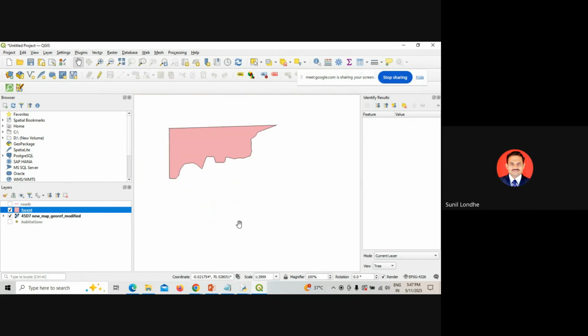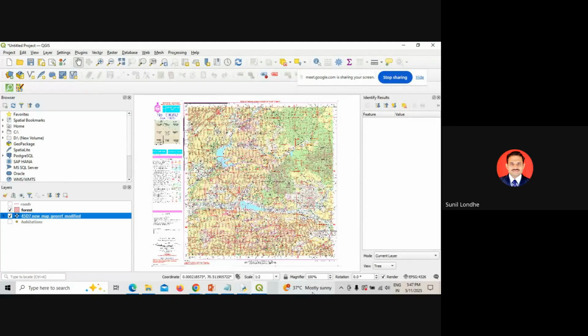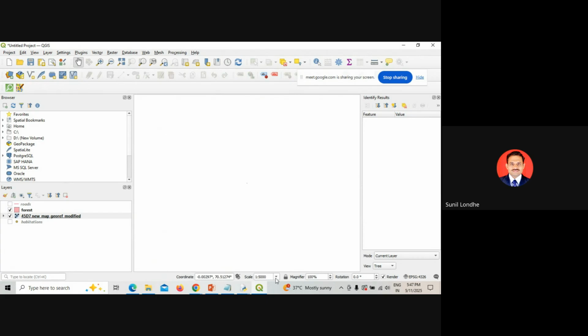No, but the projection coordinates we are getting at the status bar are different. 0, 0. No, zoom to forest layer. Let us see where it is.